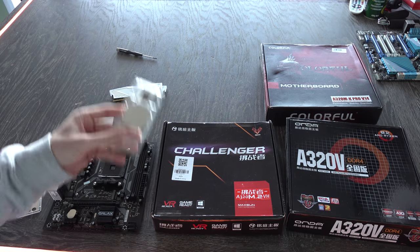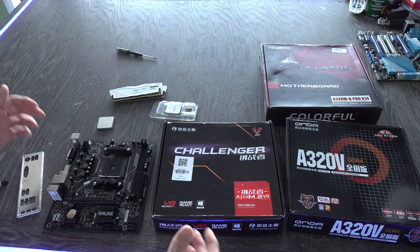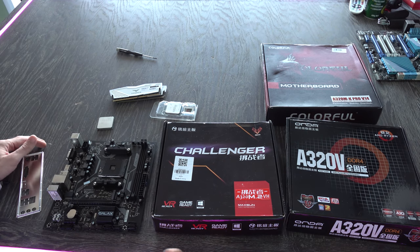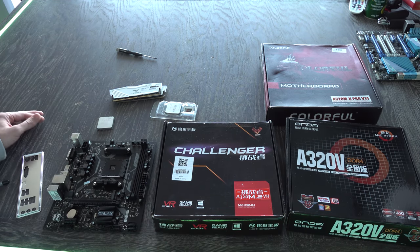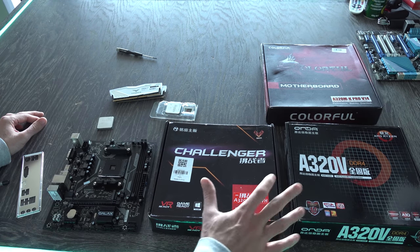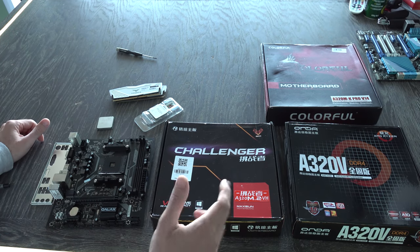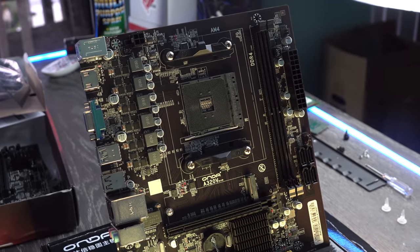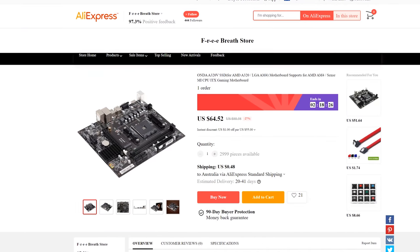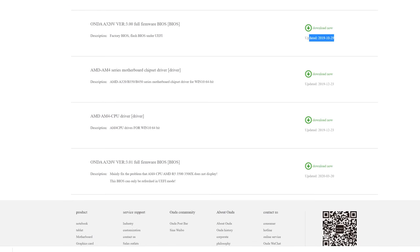So you've just bought your shiny new Ryzen 5 1600 AF, and you may want to save money and go with something like an A320 motherboard. And if you live in an area where you can't get access to a A320 from one of the big brands like MSI, Gigabyte, ASUS, or ASRock, then are these AliExpress specials going to do the job? Today we've got the budget A320 AliExpress showdown. First up is the Onda, coming in at $65 shipped, which has a BIOS update on the website that says it supports Ryzen 3000 chips.